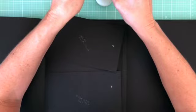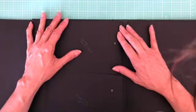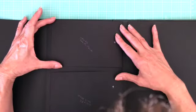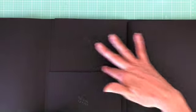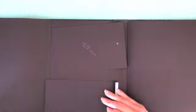It's one of those things that the more books you do and the more you move the flaps, you become aware of some of those things. I can't remember how I designed this, but yeah, that's what it looks like. I think I designed it so that these flaps go flush with the edge of the page, and then it leaves a 1/2 inch strip in the middle.